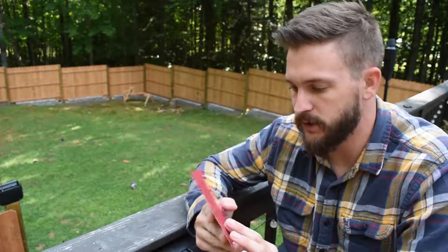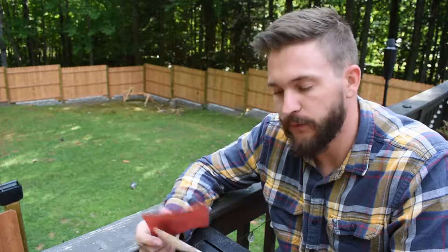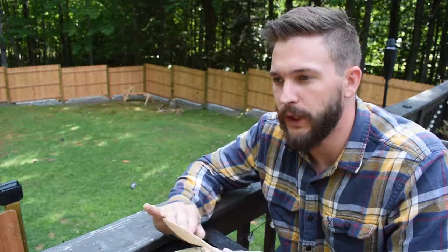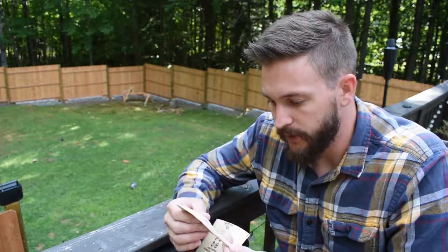So 220 is the last grit that I go to. I've seen a lot. If you really want that polished, really smooth polished look, go up to like 600. I've seen some that you can even take a pebble, like a really smooth pebble, and that'll really help as well.